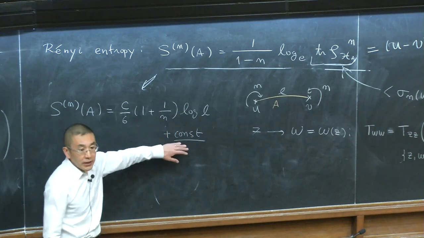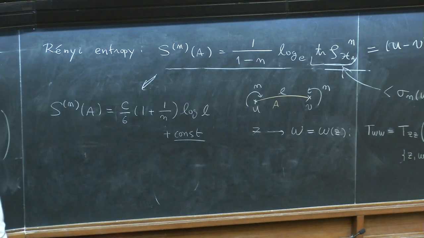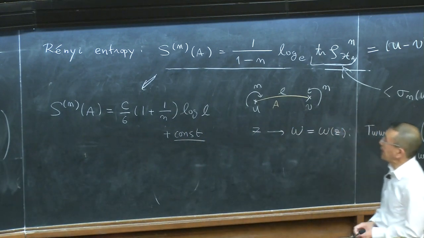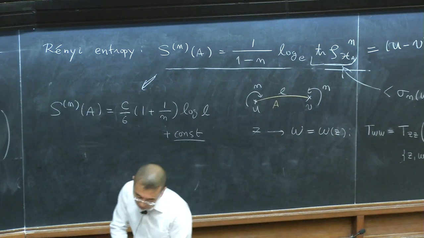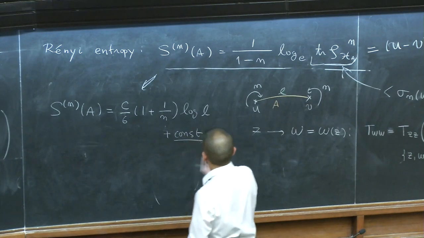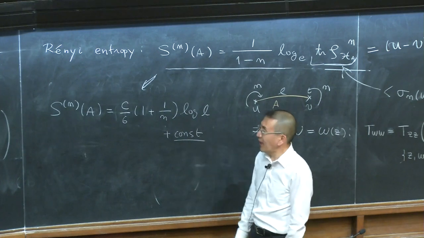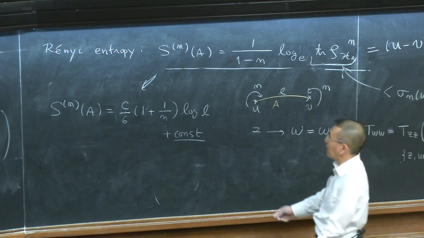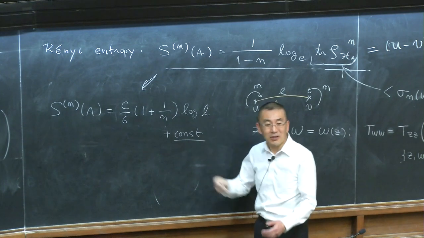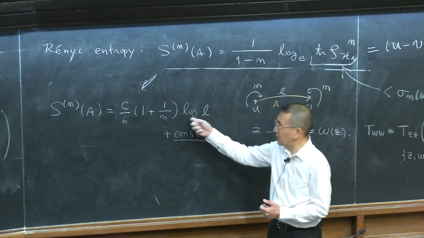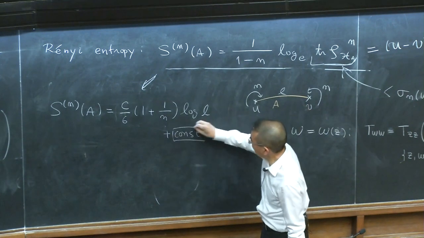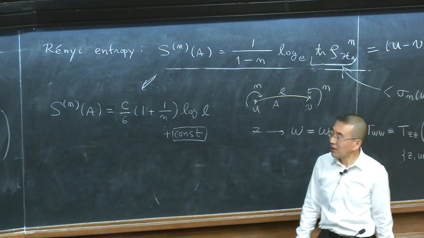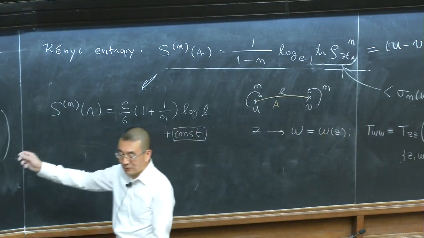And this constant is related to the ambiguity that you have in separating the Hilbert space into two parts, the one associated with A and the one associated with A bar. You can see that there should be such an ambiguity because l is a dimensionful quantity. On the other hand, we are considering conformal field theories, so the quantity that you can evaluate should be dimensionless. In particular, it's funny to have a dimensionful quantity in a log because if you change the scale, you'd change the value of the log by shifting some constant, and that is absorbed into this constant part. So this constant part has to be related to the way that you regularize and separate the Hilbert space into two.